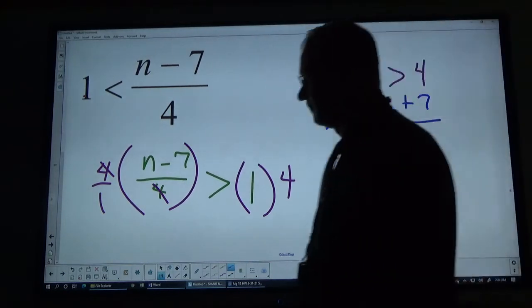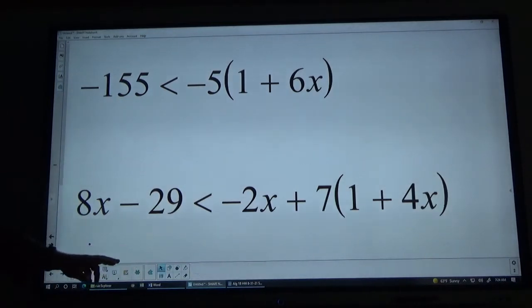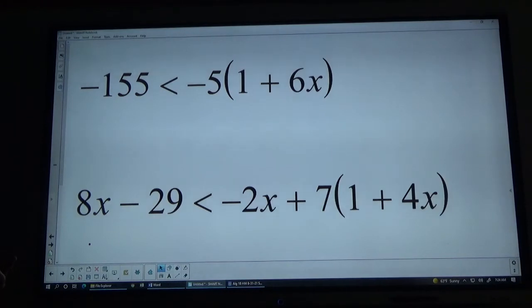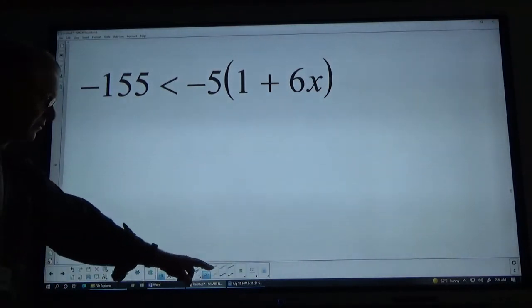All right, now that we've done that, got a couple examples. Go ahead and pause the video at this point and try doing these on your own, and then I will do them after you unpause the video. All right, so now let's take a look at these examples and we'll see how you do.